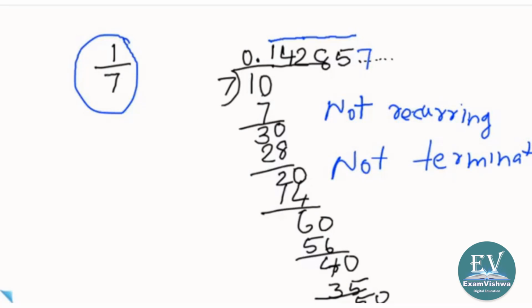We have a list of numbers now in front of us. We began with the numbers which are named natural numbers. That was the beginning. Then we had whole numbers. Then we had integers. Sorry, spelling mistake. Integers. Then we came to know about rational numbers, which we learned last.